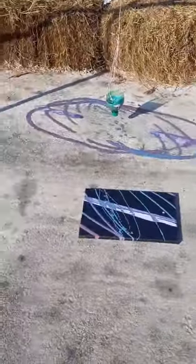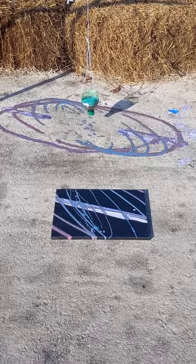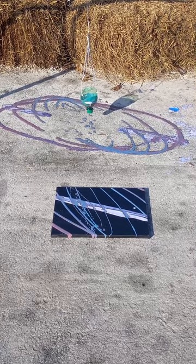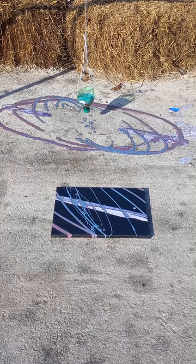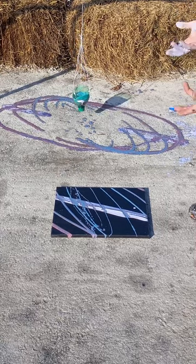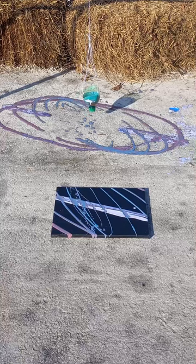That's it — the pendulum. Short, sweet, simple, yet effective. Came out with a cool design. Next time I'll do it with a bigger canvas so I can get more of the paint on the canvas. I'm going to be honest with you — I'm a little tight that most of the paint is on the floor as opposed to the canvas, but you know what? I can't complain. That's how it came out, that's how it was supposed to come out. Feel me?